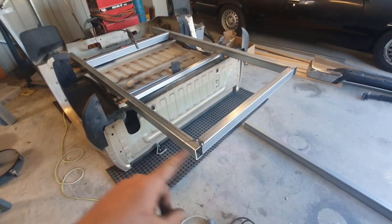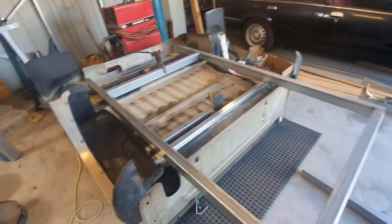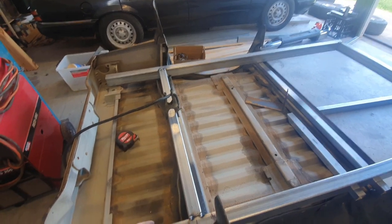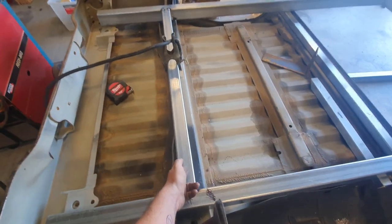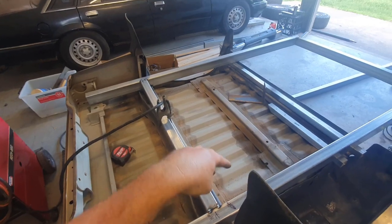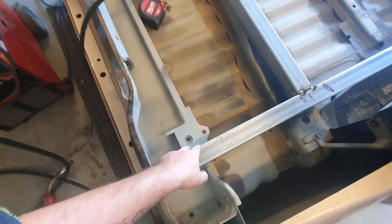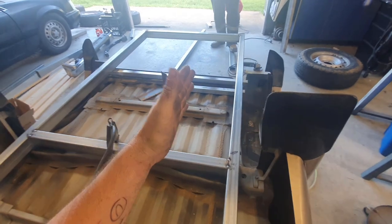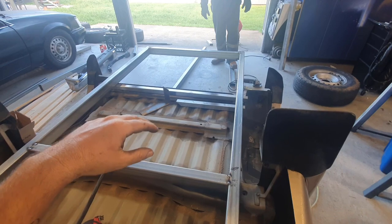Sound good? All right, so we quickly measured up our frame. I think we were 1035 between them is what we decided on. We did a little bit of playing around and measuring with a spare hi-lux tire wind-down thing. So we came forward 375 to the edge here, and then we tacked that off. We've just got tacks, two on each bit and one on the bottom on the other side. But we're going to do our brackets down here, pick up our holes so we can pin the back. And then we'll make sure we're still all true and square, and then we'll pin the front, which we're not sure what we're doing just there yet, but we'll sort that.